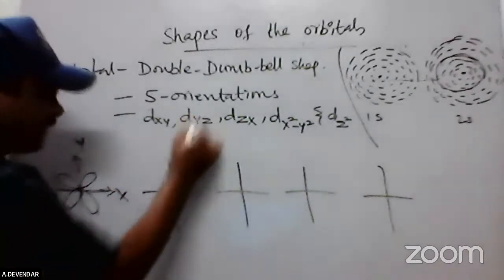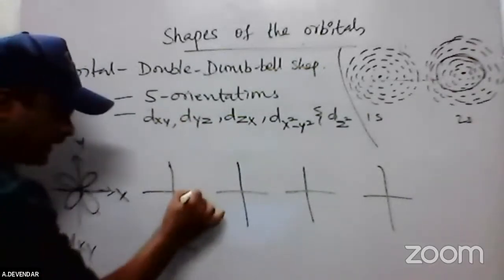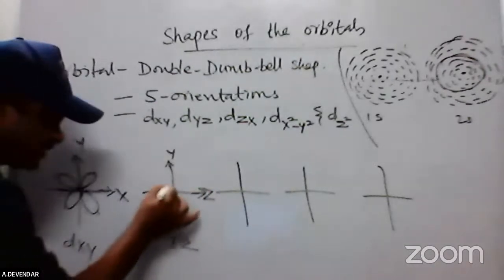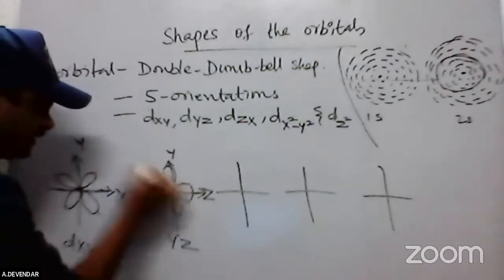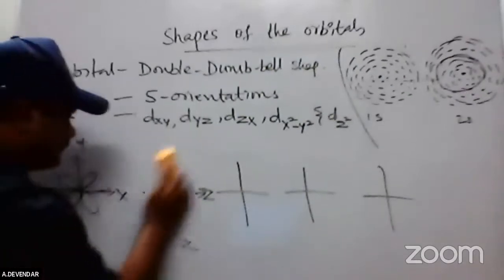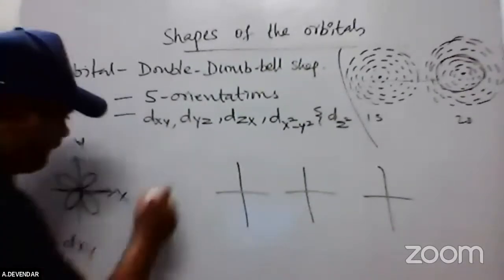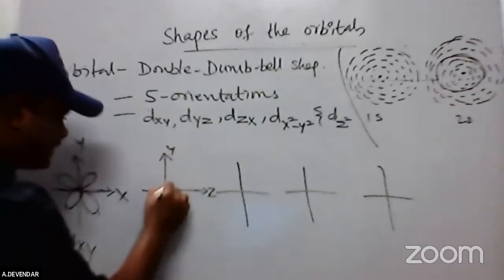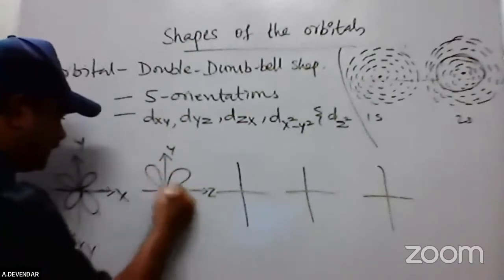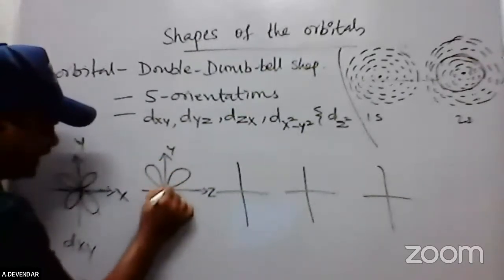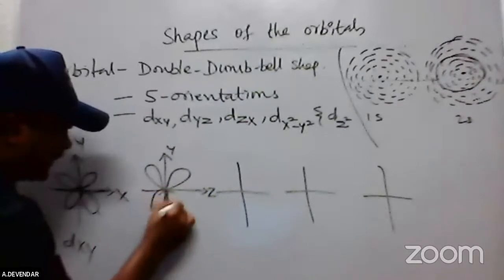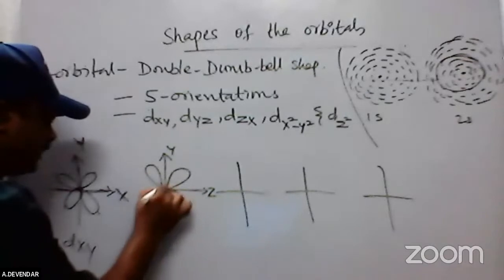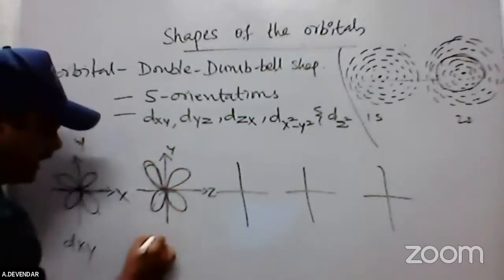Now next I want the YZ. So friends, this is the Y, already fixed. Now I am changing, this is Z. Sorry, this is not like that. This is the Z axis, this is the Y axis, in between. Okay, the lobes are identical. Compulsorily, identical lobes will be there. This is about the DYZ.